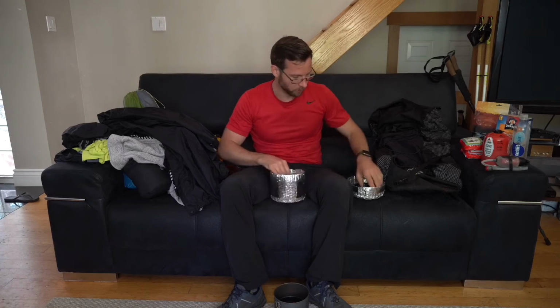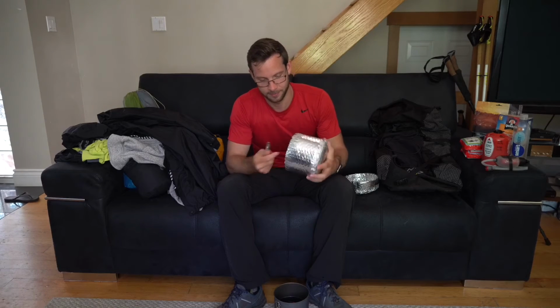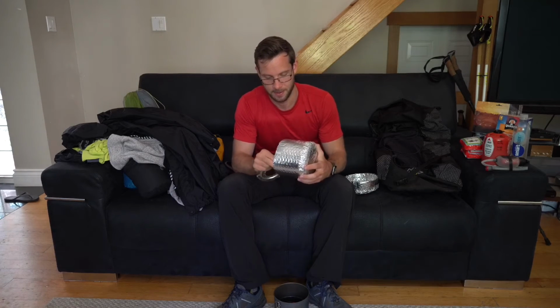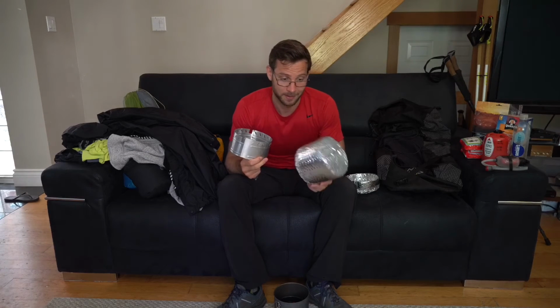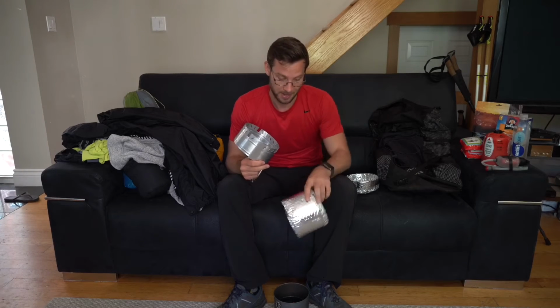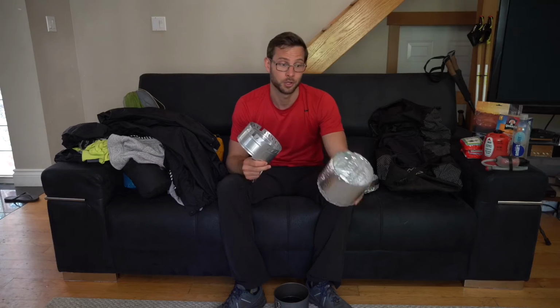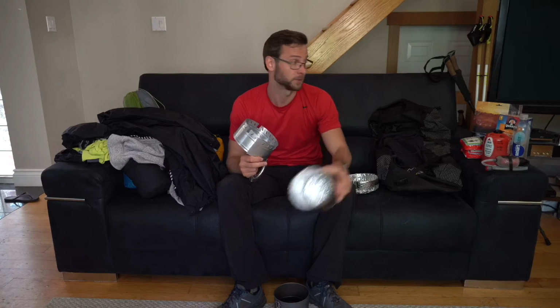You might be wondering what this silver piece is, and it's called a pot cozy. I'm not going to go into the details of it yet, but what it roughly does is it insulates your pot and it keeps the heat in the pot. So if you are boiling and hydrating food, you put your pot in here, and it's going to keep the heat in there, so you don't have to use a lot of your gas, your fuel, and it'll just warm up your food and hydrate it because you're using one of these.